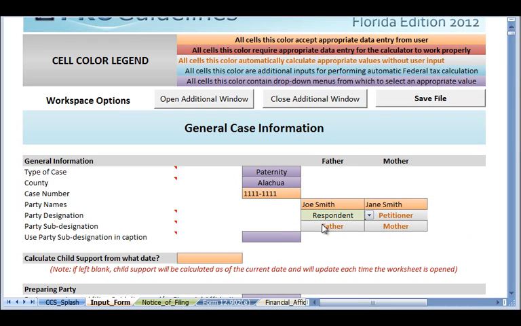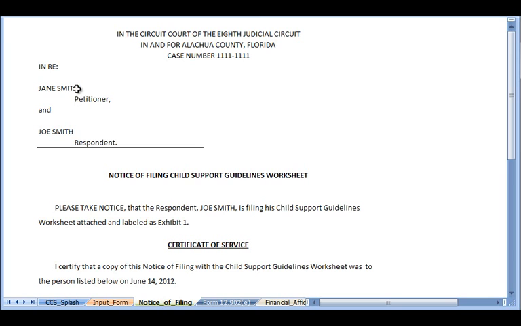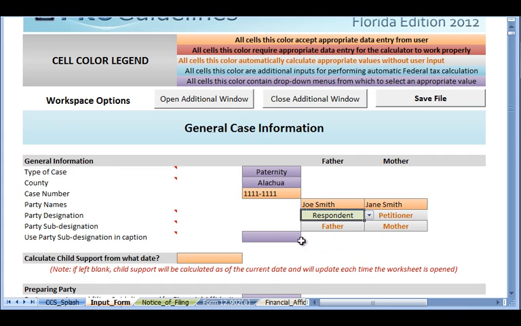Another unique feature of Complete Child Support is the ability to either use party sub-designations in the caption or not. For example, if we look over at the caption right now, you can see that we simply have petitioner and respondent as a designation of the parties. However, we also know that the petitioner is the mother and the respondent is the father.